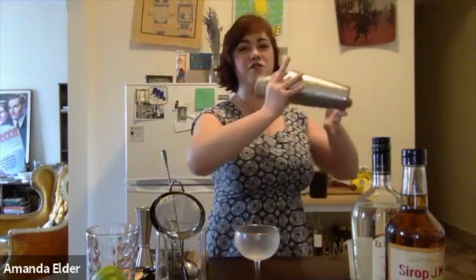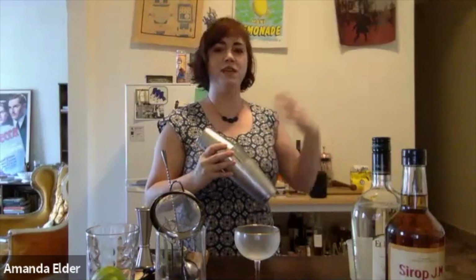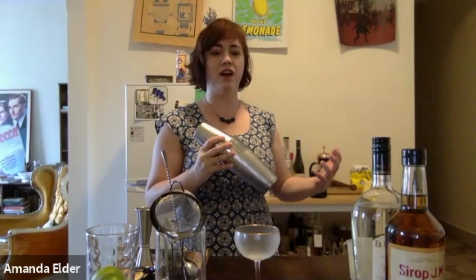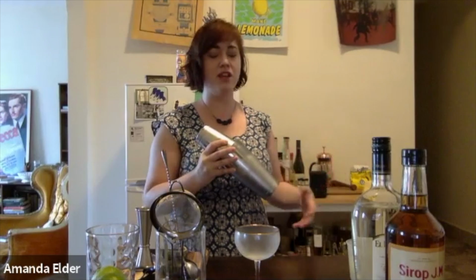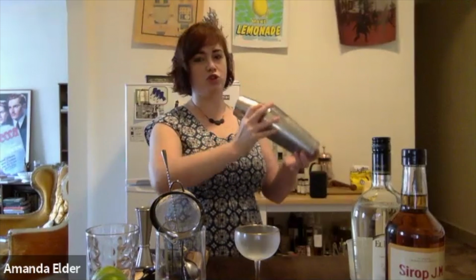So I'm going to do this with two hands. I certainly know bartenders that shake with one, but I think especially in the beginning, as you're getting used to shaking and the strength of the shake to make it efficient, two hands are better than one. It also helps you keep a better grip on your tin. So one at the top where they're meeting, just to make sure that seal stays nice and tight, and one at the bottom to help control my shake.